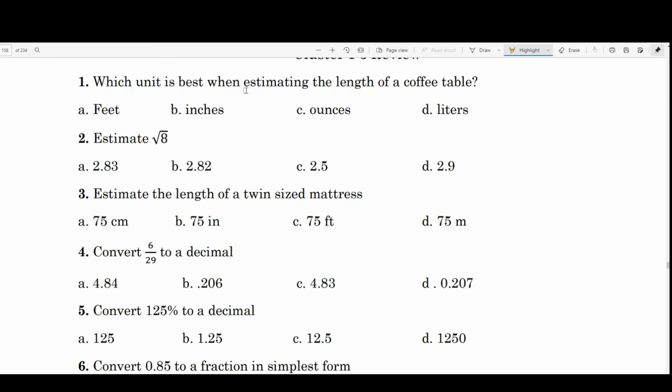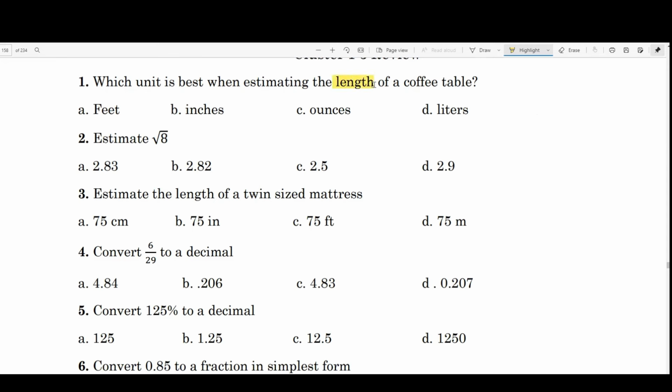When they give you questions like this, it's going to be everyday objects. Make sure you guys are utilizing that cheat sheet that gives you an idea of the length and width and weight of everyday things so you can compare. So here, they give us 4 options: feet, inches, ounces, and liters. First things first, you want to figure out what they're asking you. So they're asking us for length.